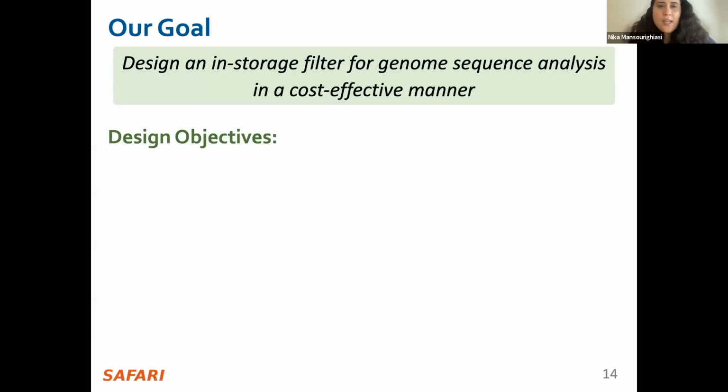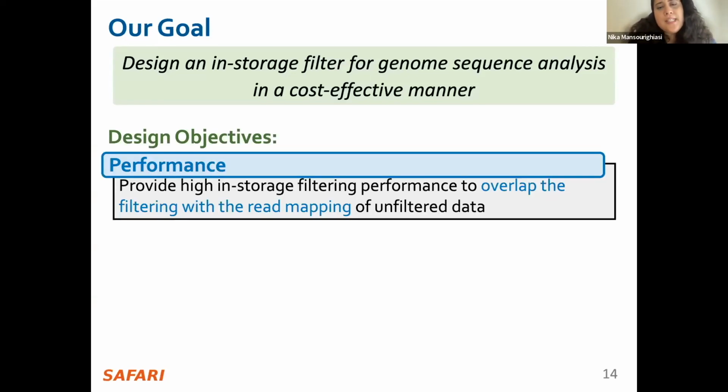And we have 3 key design objectives in mind. First, the system should provide high in-storage filtering performance to overlap the filtering that is happening in the SSD with the read mapping that is happening either in a software-based read mapper in a CPU or in an accelerator. So wherever the mapper is running, the goal is to overlap and hide the latency inside the SSD.